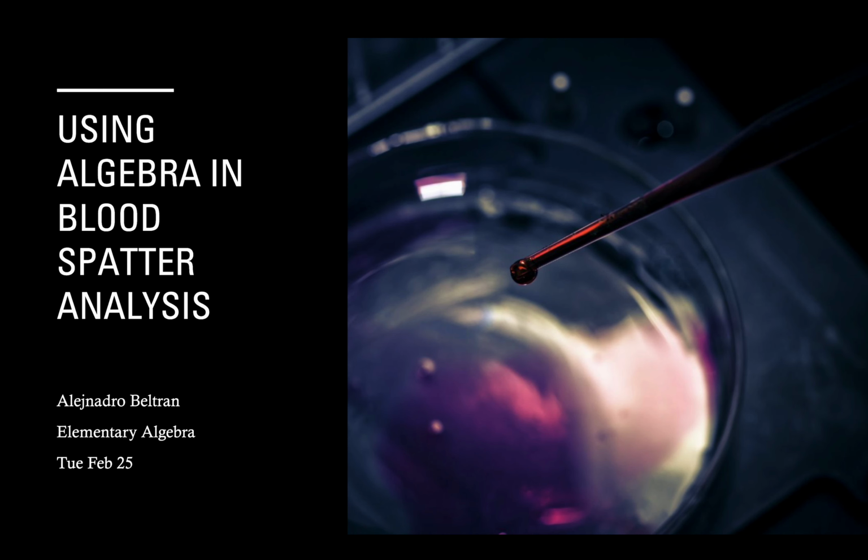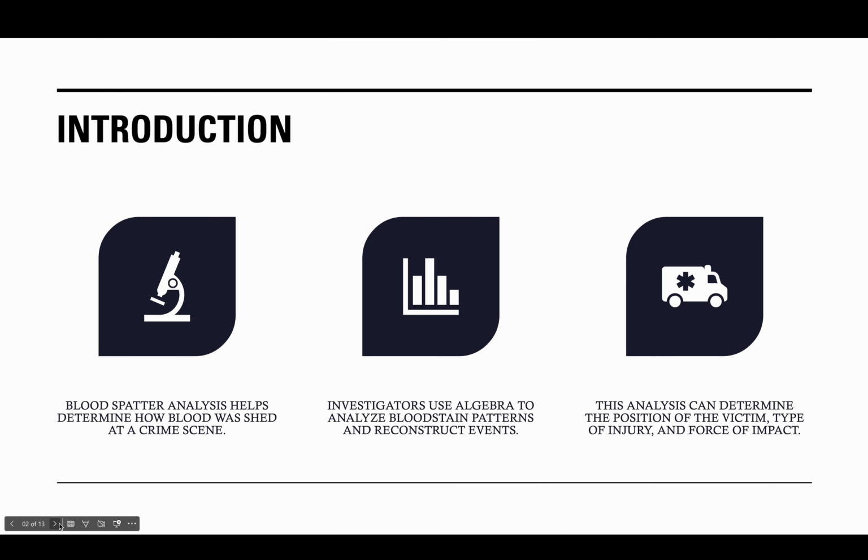And I figured I'd do my PowerPoint on what I want to do in the future, which is some type of investigating. So I did blood spatter analysis. Since obviously this is an online class, you probably don't get to see us and understand what we want to do. So I figured this would be cool to intertwine it with math.